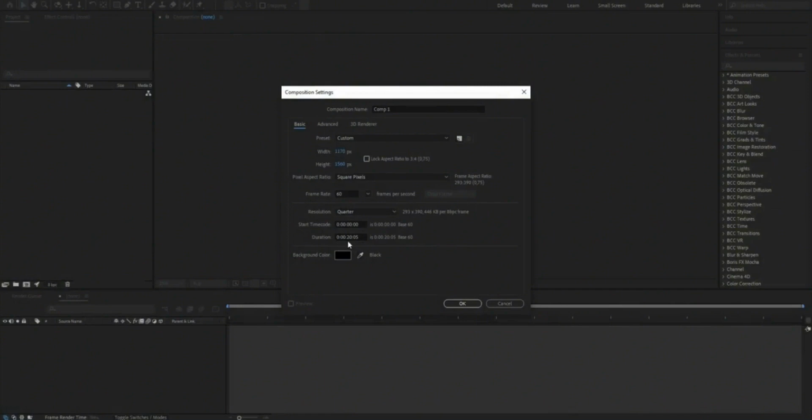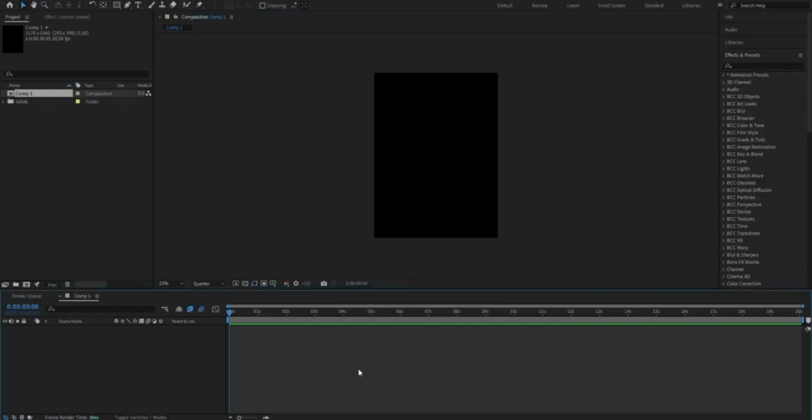Last but not least is the duration of your edit, which basically just means how long your edit is going to be. Don't worry, you can change all the settings later, so for now I'm just going to put it to 30 seconds. Just press OK, and now your screen should look something like this. What you're looking at now is the composition, where we put our clips and sound together and edit them, because we need to find good scene packs now.